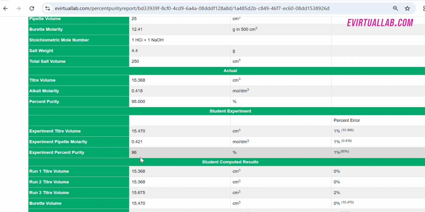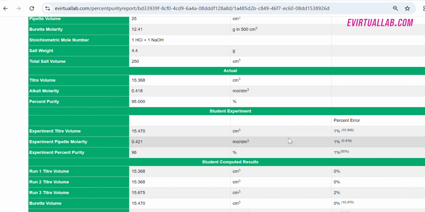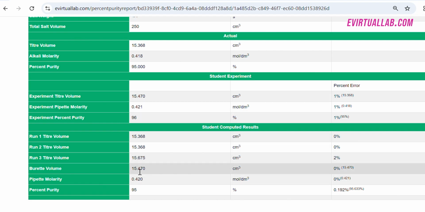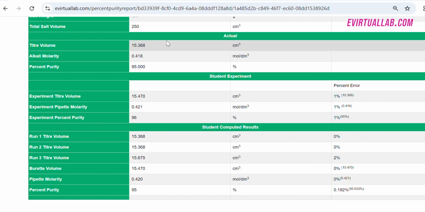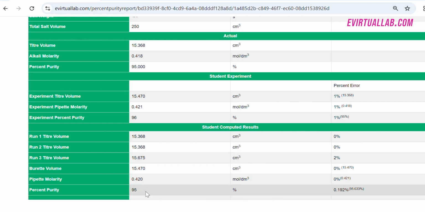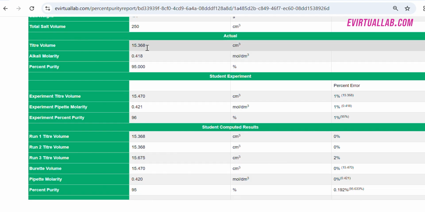Here we have 96%. And if we compare it with what the system helped the student to calculate, in fact, the system used what is expected to do the student computed result, not what the student did as experiment, because what we have here is very close to the actual.